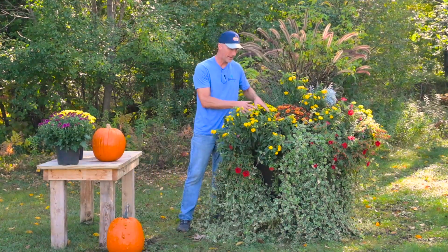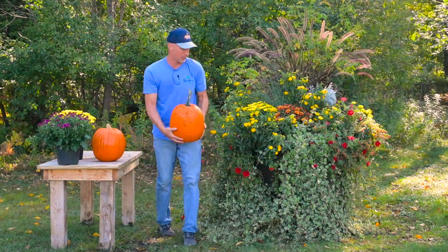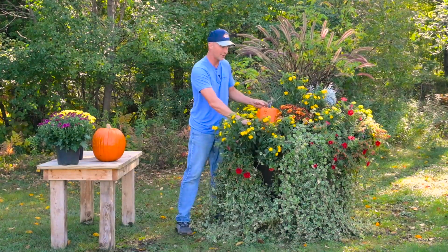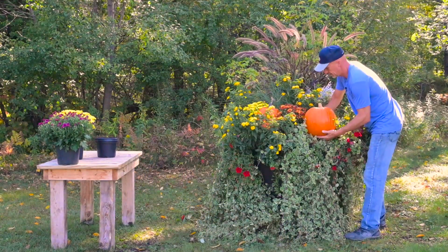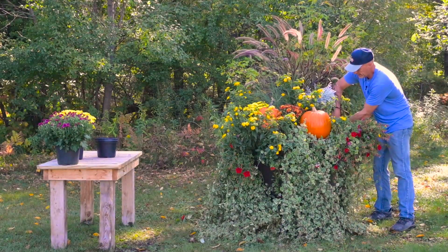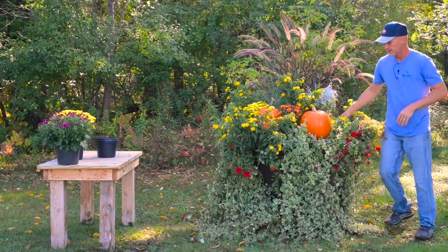So we still have a hole here, and that's where we're going to put the pumpkin, because it is fall time and this will look perfect in here. And it just helps breathe some new fresh life into this. And then we're going to add one more pumpkin in here, right on the other side of this mum. And I still have a hole back here. I'm going to put in one more mum on this side.